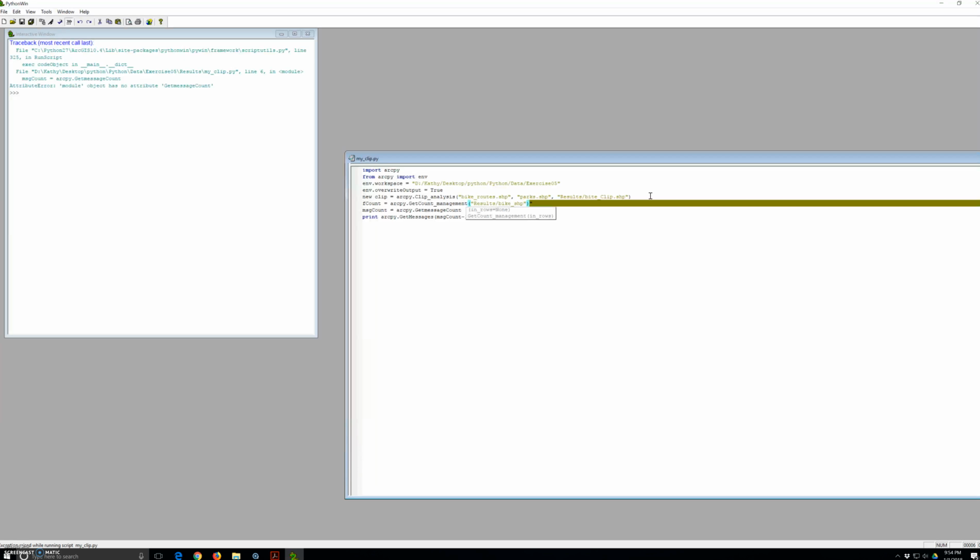Delete this. Thank you, Python. So it has help guide, message count, arcpy message count, and print new clip. New clip get count, get messages, get message.